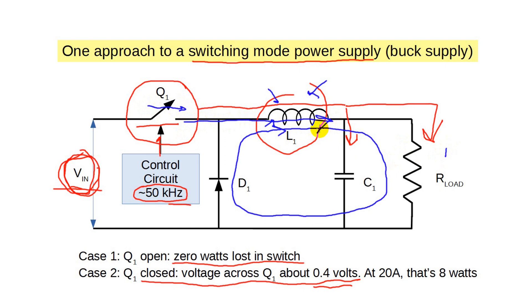Now, if the load draws quite a bit of current, Q1 needs to be closed longer each time to keep things running. When the load is low, Q1 is not closed for very long for each cycle. The length of the closing period, or in other words, the width of the pulse that closes the switching transistor, determines the amount of current that's available to the load. C1 is a filter to keep the ripple down to a minimum for the load.